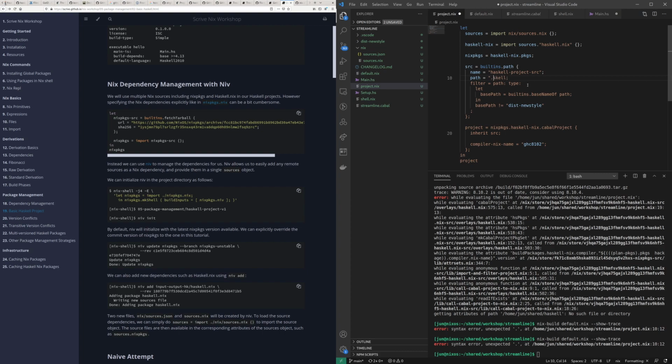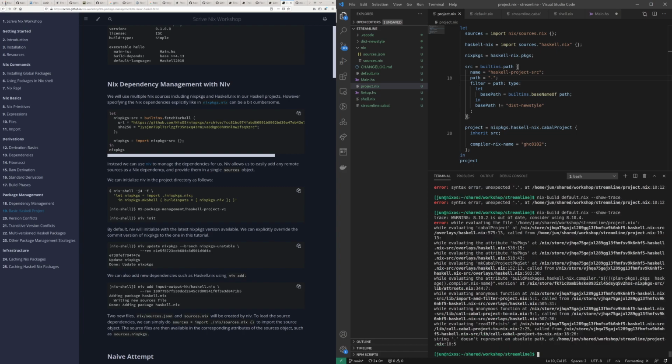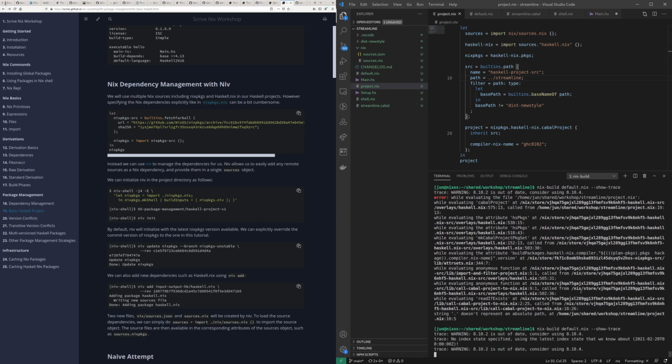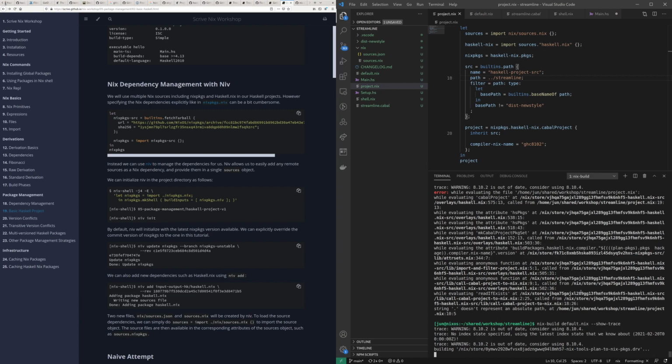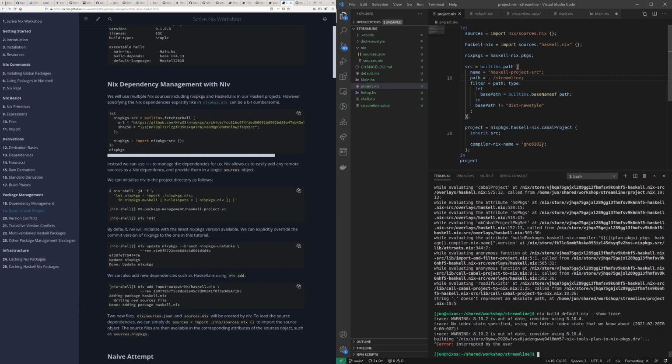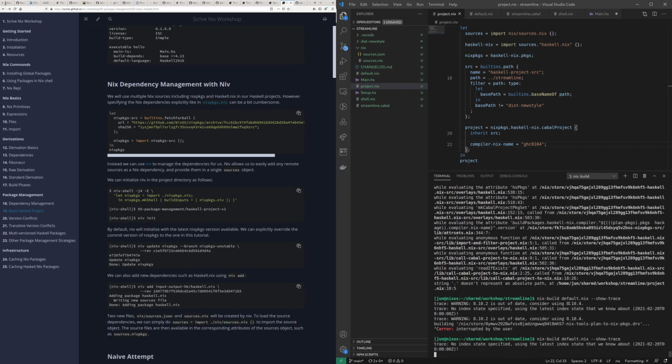Okay, maybe. Doesn't represent. Oh, what? You want an absolute path now? But this is not an absolute path. Okay, fine. How about that then? This is ridiculous. I suppose I don't know Nix is where it's ridiculous, but oh, 810.2, yes, 810.4. I'll actually not get the cache otherwise.